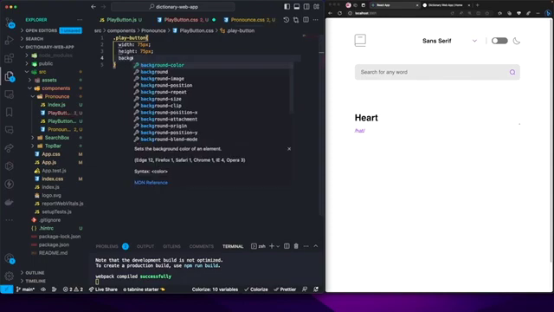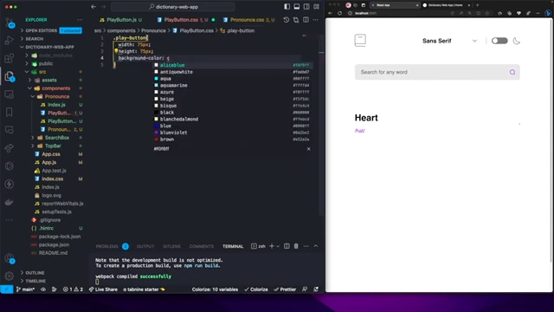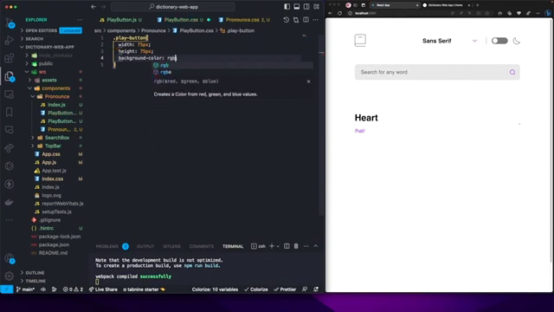Background color, RGB 164, 69, 237, 0.25.